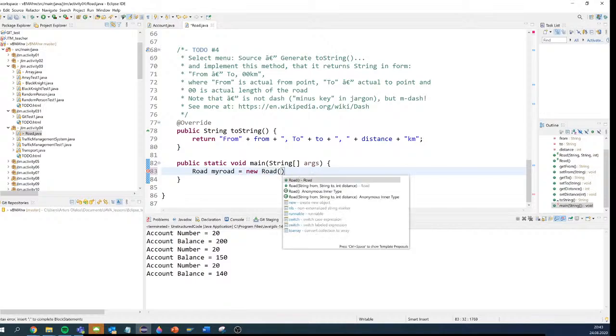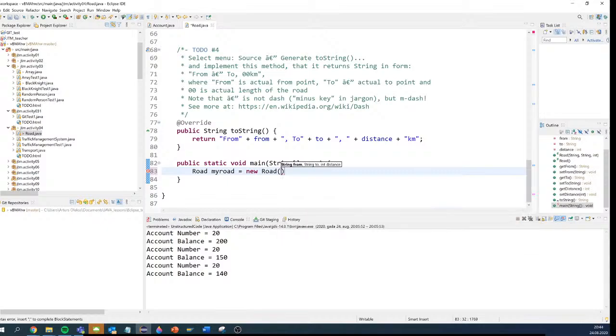As you remember, it's from, to, and there's already a hint that we can put from Riga, using Latvian letters, then to Liepāja. Just add distance.